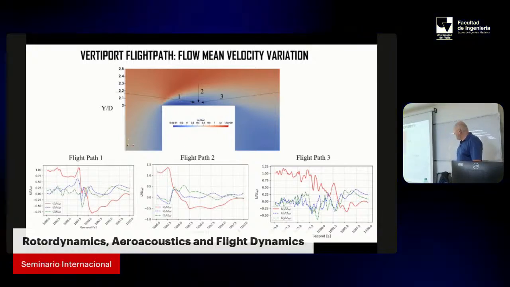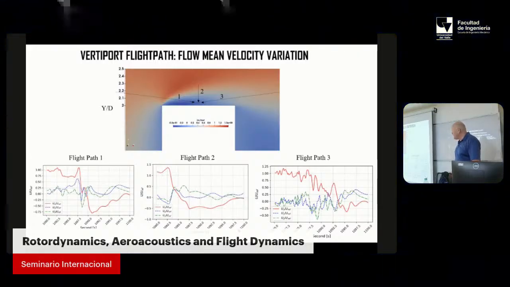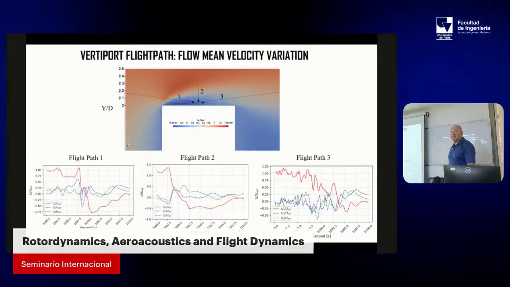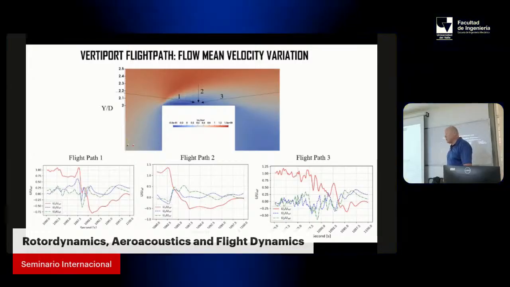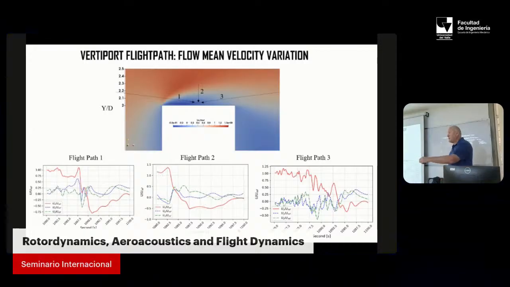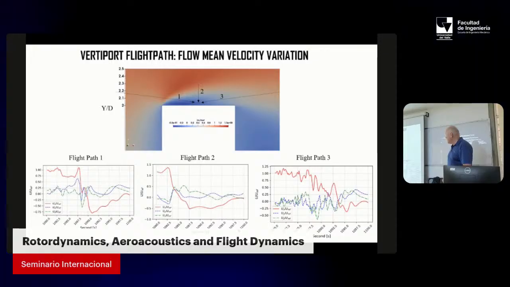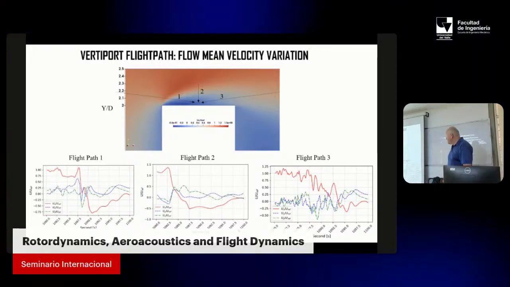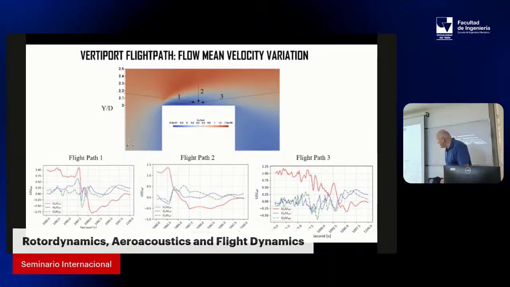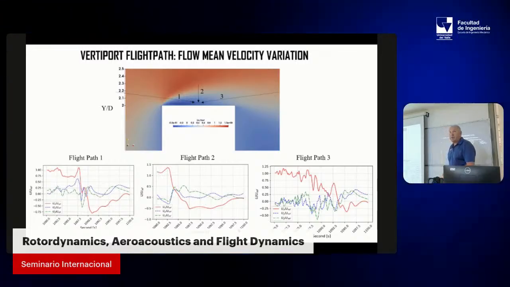In each case, you see what you call a sharp edge gust. You have to go through this region where you really get a big hit. The rotor gets a big hit. It's also a safety issue, right? Because you're pretty close to the surface of the ground, to the rooftop. All of a sudden, you hit this big change in the velocity field. Others seem to be more gradual, like flight path 3. That will be in the wind.